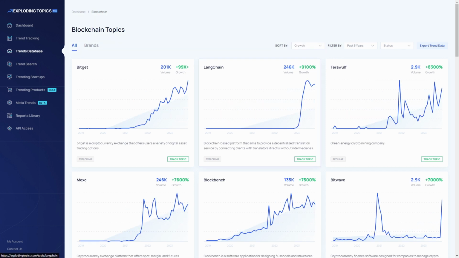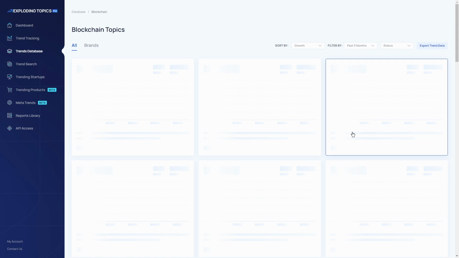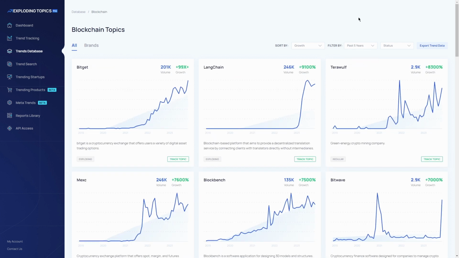We've previously covered the sorting options. Now let's talk about the filters. You can filter by time frame, which will filter results by how much data history is available, and also changes the graph view to show how the trend evolves on that time frame. Changing these time frames can also give you more recent trends or trends that have been growing for a while. The shortest option is past 3 months, and the largest time frame is past 15 years. 5 years is usually a good value in the middle to see the overall trend growth.